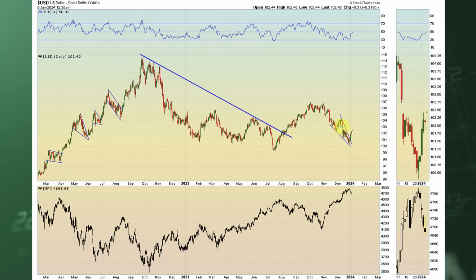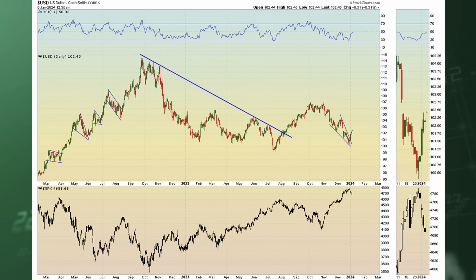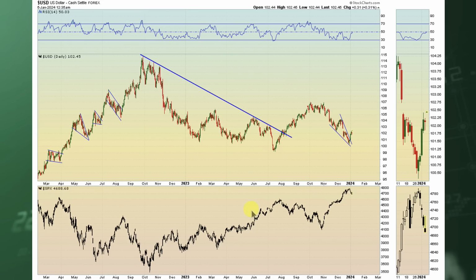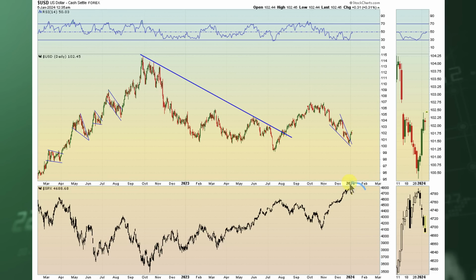The dollar is also still continuing to squeeze out of this rising wedge pattern. So this is one of the stronger performing assets in 2023. And we talked about that on the opening video of this year. We said these are the two assets to really pay attention to, because if they start moving up, especially together, what we've seen in the past is that the markets do this, right? The dollar breaks down, guess what goes up? The S&P 500. Dollar breaks up, guess what goes down? The S&P 500, and so forth. We fell pretty hard here, and we fell pretty hard, obviously, in the 10-year yield. And what happened? We had ourselves a monster rally into the year end.